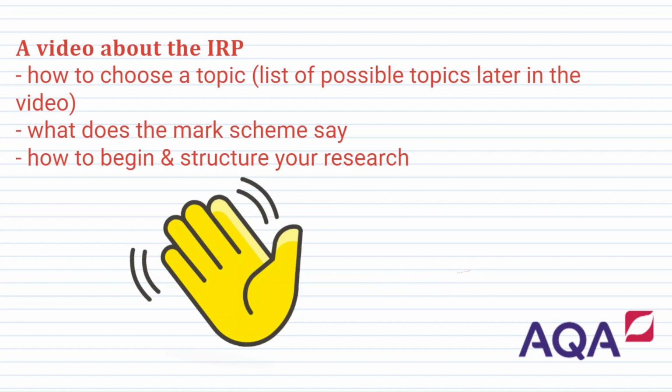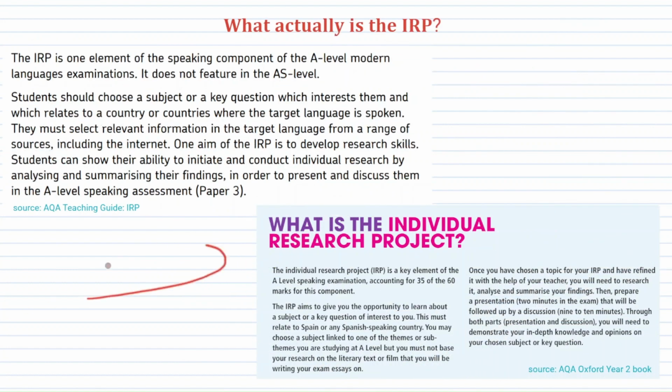Vale, vamos. So I'm really quickly going to go through what the IRP actually is. It's a research project that is part of your A-level Spanish speaking exam. You'll have to research heavily about the topic and prepare a 2-minute long presentation on it, which you will perform in your speaking exam at the end of Year 13. Then the examiner will have a 9 to 10 minute long discussion with you about your topic.